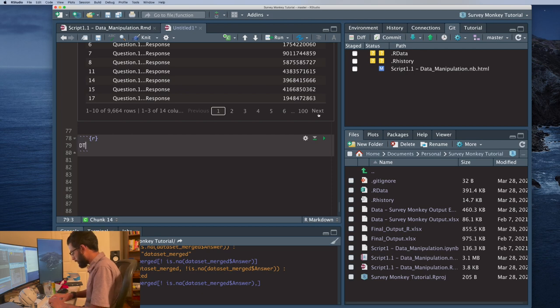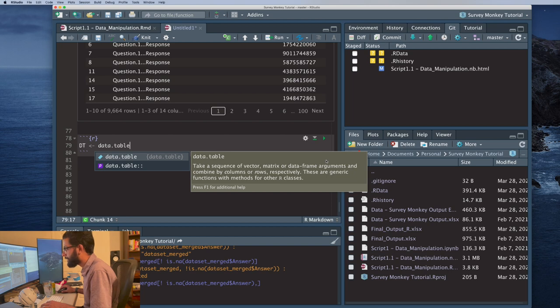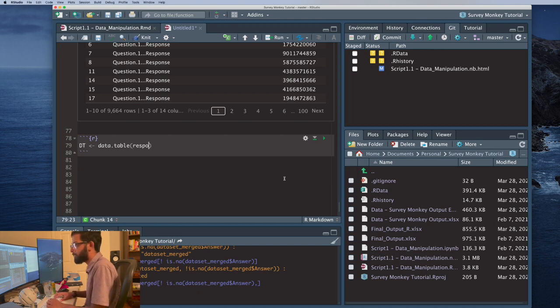And we're going to say DT, and I'm using DT because I literally copied that from a Stack Overflow post. Data.table. I'm not exactly sure what this data table thing is, but apparently this is the easy way to aggregate data these days, or one of the easy ways. There's apparently two ways to do it, and data.table is one of them. So we're going to make a data.table out of respondents, and then we're going to say respondents is dt sliced, dot number. Well, let's see, I can call this whatever I want.